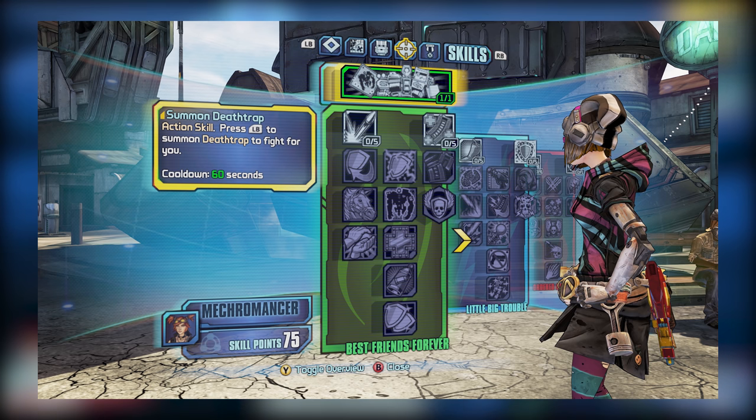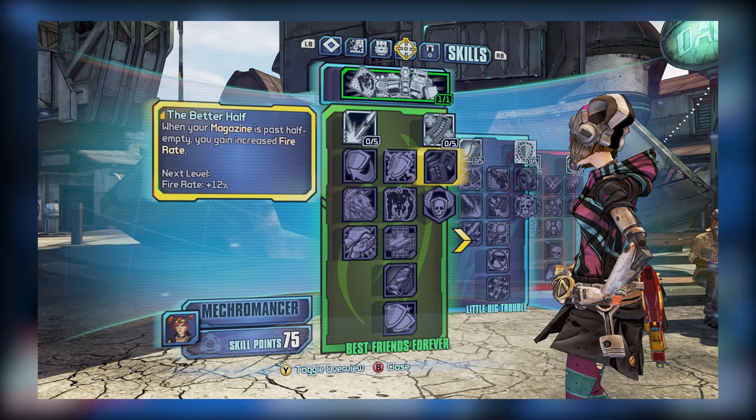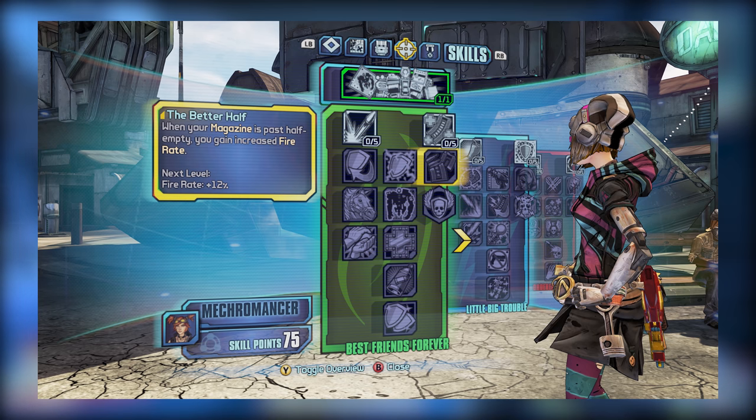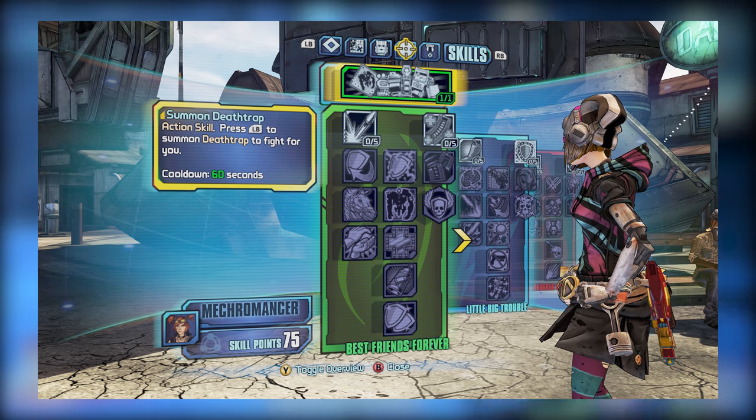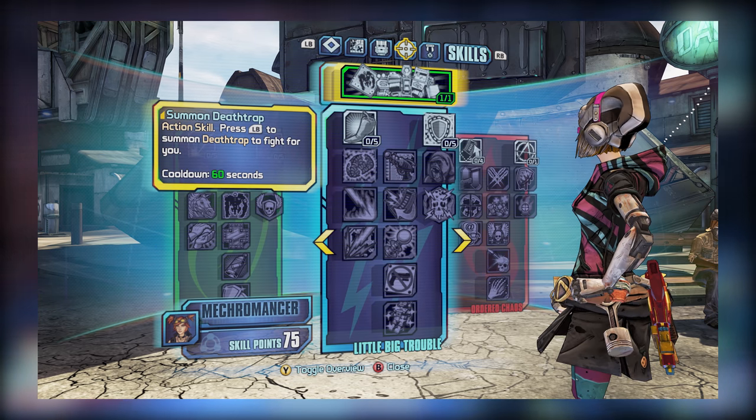Regardless of what you do though, I would at least recommend Close Enough, Cooking Up Trouble, and The Better Half, as all are great skills and require low amounts of investment within this tree. But with Best Friends Forever out of the way, let's discuss Little Big Trouble.